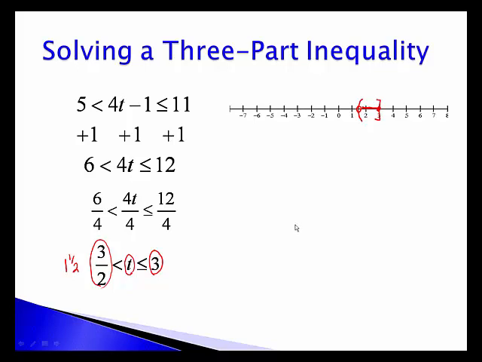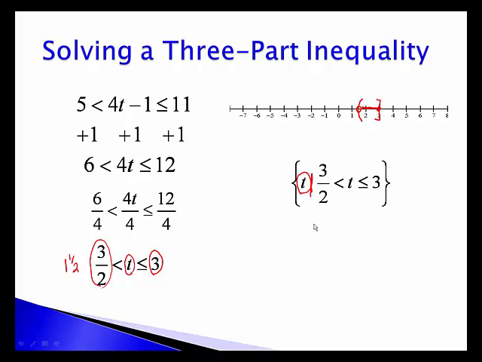So let's continue then, and let's talk about how we write it in set builder notation. Well, it's just the set of all t's. Notice this time we simply use the letter t because that's the letter we're using. So it's a set of all t's such that, remember that's what that symbol says, such that, and then once again you just put that whole thing in there.